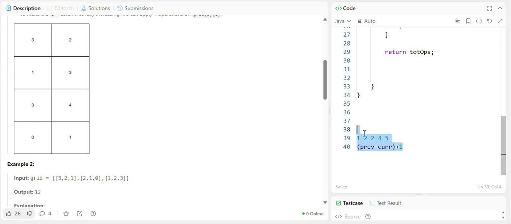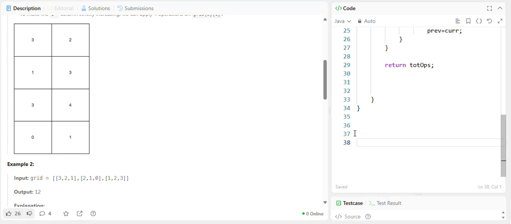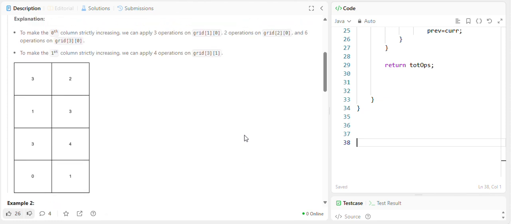So what will our time complexity and space complexity be? We are not using any extra space, and it is good practice not to change the input array that you have been given. You can use a previous variable to store what changes we are going to make.